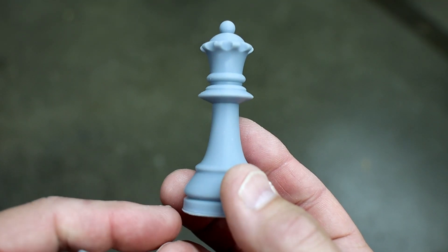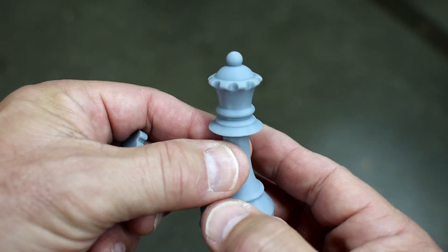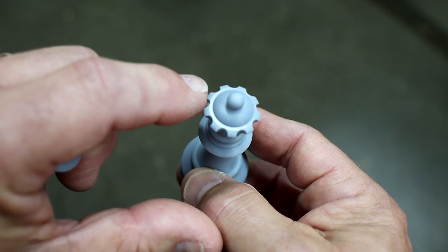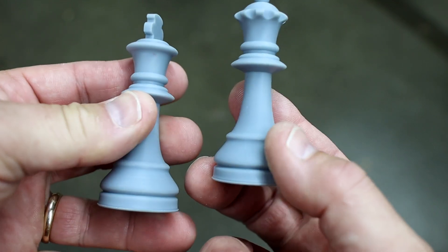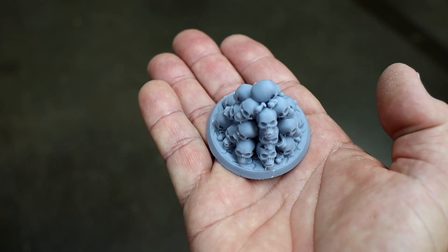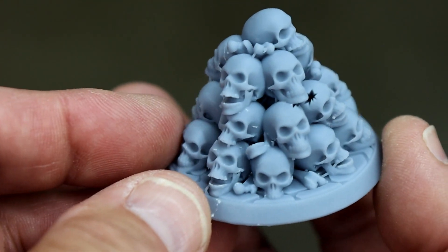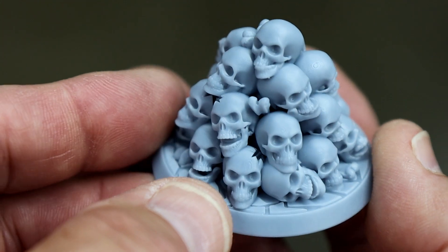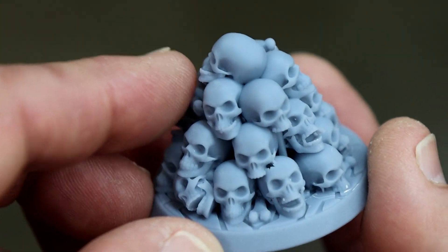Here is the queen — it looks just as good. That defect from before is gone. There's a flat shiny spot that is just remarkable — it's almost like these were injection molded instead of 3D printed. I'm also holding a smaller piece to show the scale, and the amount of detail this printer is capable of is just crazy. You could never print something with this kind of detail — look at the teeth and the skeletons — with a filament printer.